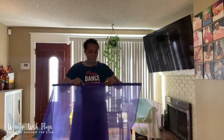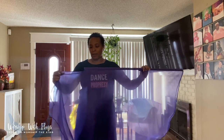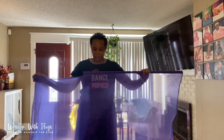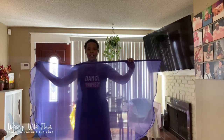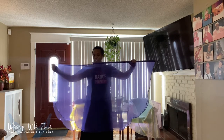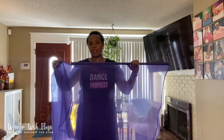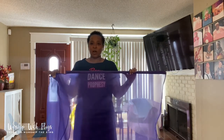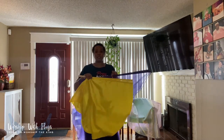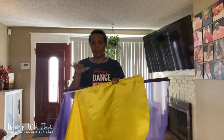Our next size is our medium — those were our poly silk, and these are our medium in organza. I decided to make the medium in two different sizes using the same fabric, just a little wider and longer depending on the person. I have a kid medium as well as an adult medium. The adult medium comes to about my knees up to my chin and is a bit wider. The children's medium is on a 30-inch rod, making it a little shorter in width. The kid small and medium both come in poly silk and organza, and the medium also comes in lamé and other fabrics.